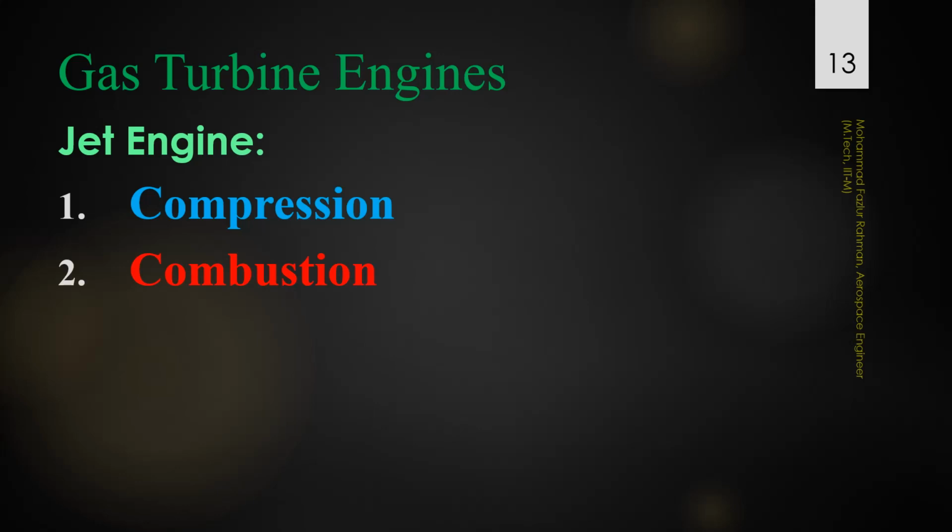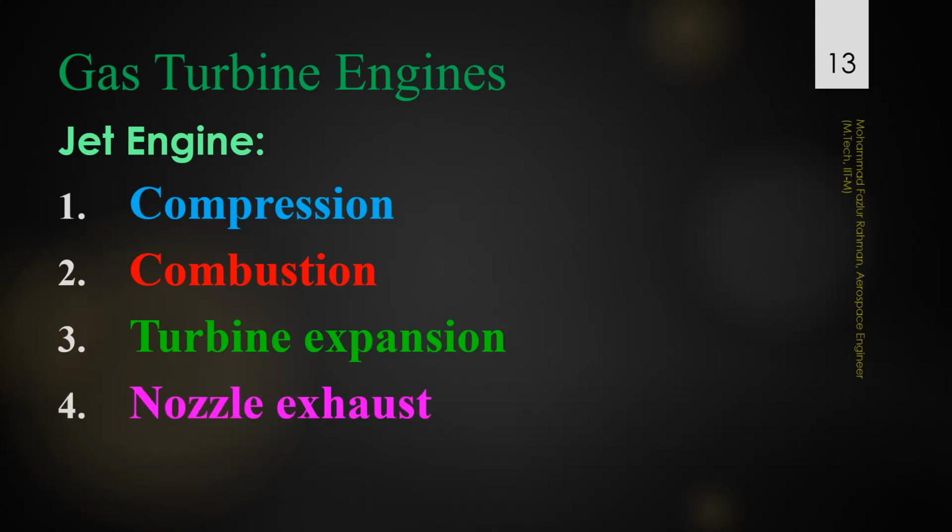Then it goes for combustion. The compressed air is sent into the combustion chamber where fuel is injected and they mix together, and then combustion happens and a huge amount of energy, especially thermal energy, is added to the combustion product gases. Then this is passed through the turbine where expansion happens. Part of the thermal energy contained in the combustion product gases is extracted and fed to the compressor, because the compressor has to run. So to run the compressor we have the turbine.